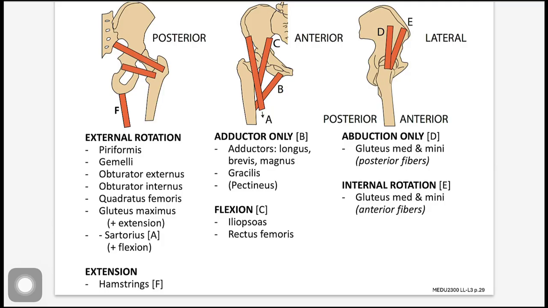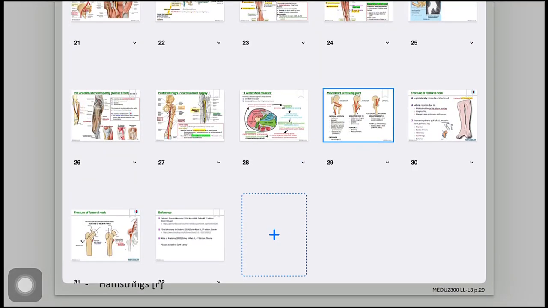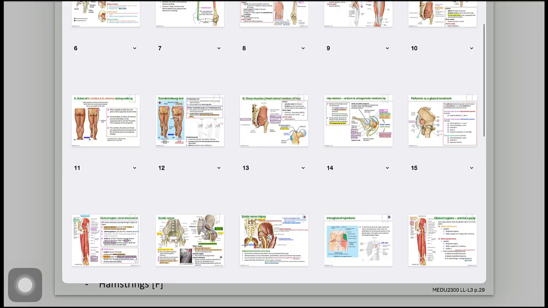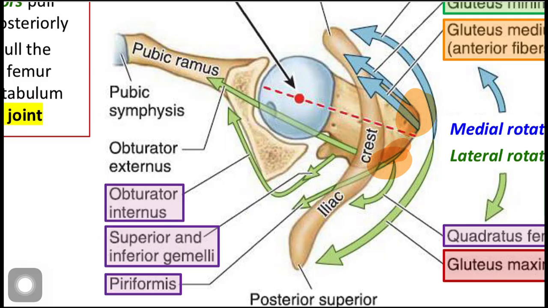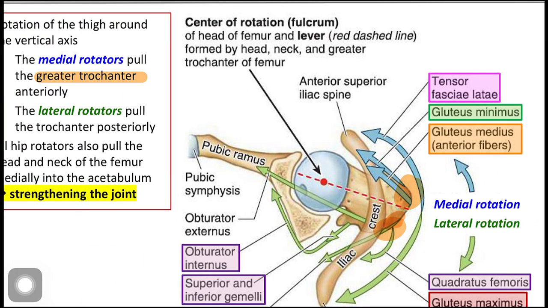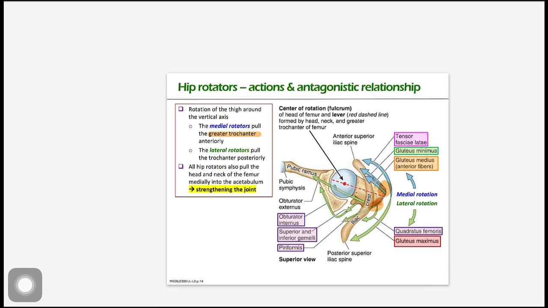And also the direction of pull on the greater trochanter helps you to understand the medial versus the lateral rotation. Remember, we have a slide. Again, I'm not requiring you to remember all the directions, but at least you know the attachment sites. So for the gluteus medius and minimus, particularly the anterior fibers, when they contract, they actually rotate the hip joint medially, okay? Good.